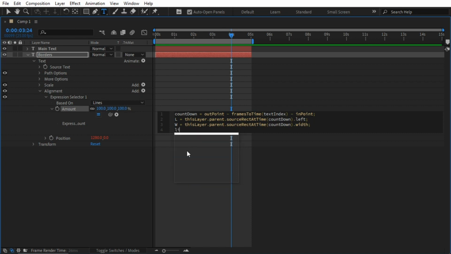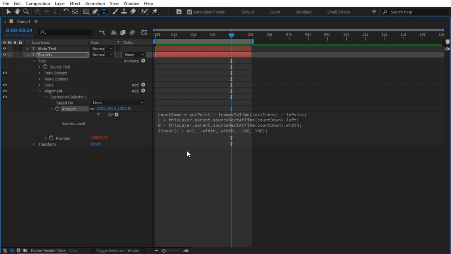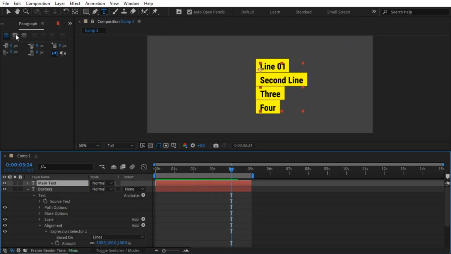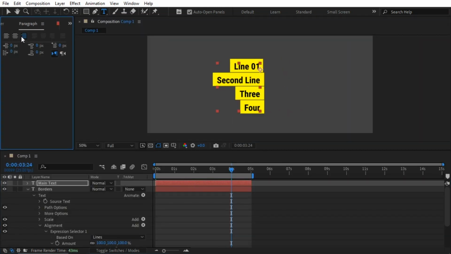So cut this part of the code and type linear, open parentheses, paste it here, and then continue with minus width, width, -100, 100. This ensures that the border follows the text wherever it is within the range of the composition width. Hit enter. Let's test the alignment. The borders follow each line to the pixel.